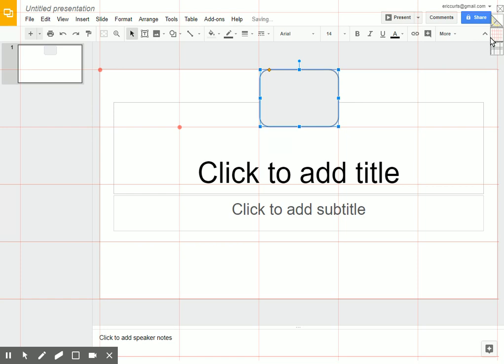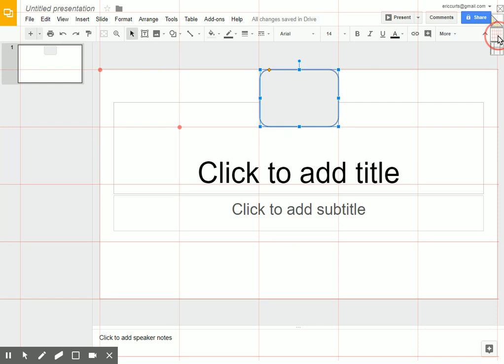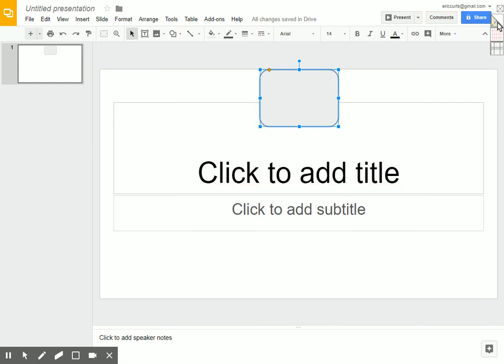When you're all done using it, you just basically click on the grid again and that hides it away. Click it again, bring it back, adjust those dots anytime you need. And if the little drop down gets in the way, just click the X up at the top and it will fold those tools back up away and it's ready for you to use anytime you need.